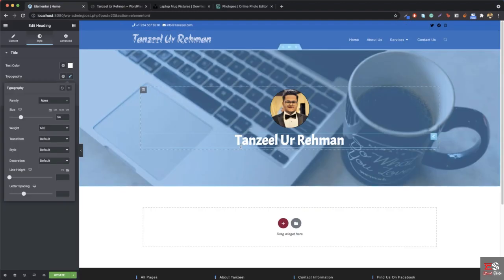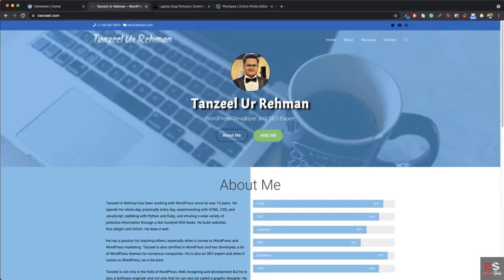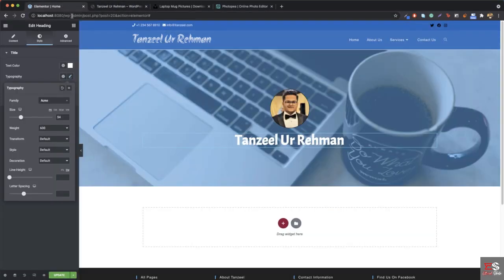But since you can see that in this one the letters do not have gapping over here, but here we do have a little bit of gapping. So what we will do is that we will just increase the gapping over here. We will just set this to 2.0. Alright, and now the gapping is exactly same as it was right here.